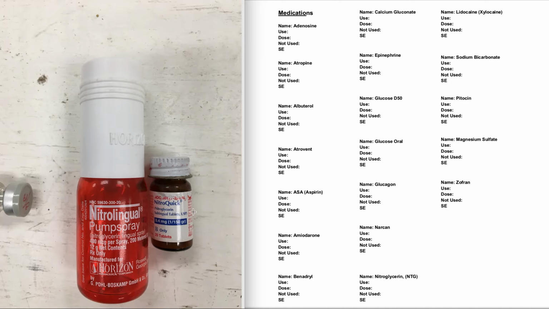However, we're using this as a sublingual spray or tablet that's placed under the tongue. The patient is to leave that there and not to swallow. This causes dilation of the coronary arteries. So this is used for acute coronary syndromes, either angina, unstable angina, or acute myocardial infarction, both the STEMI and non-STEMI. We'd use this to cause the coronary arteries to dilate so that we can get more blood flow and oxygen going to the myocardium.